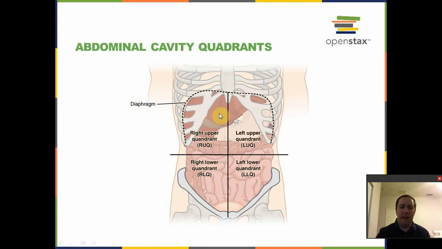And for the liver here, I would expect you to know that it's primarily in the right upper quadrant. I wouldn't expect you to know that there's any of it in the left upper. And if I asked you a question about what quadrant something was in, I would ask you an obvious organ. I am not going to ask you what quadrant your gallbladder is in, okay? That's just not something I care about whether you know, because we're not going to learn about the gallbladder in this course. Your 2086 professor is going to care whether you know where the gallbladder is. And so I'm going to give you an organ that is easy to cover.